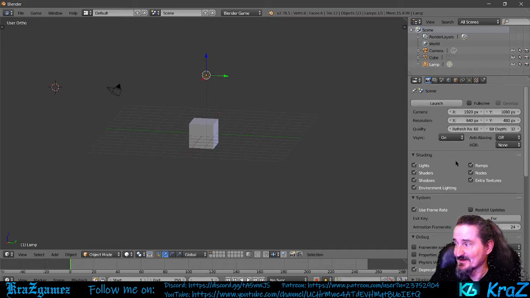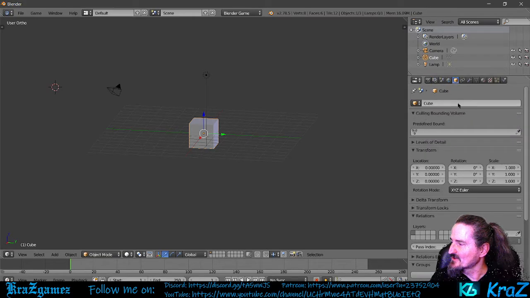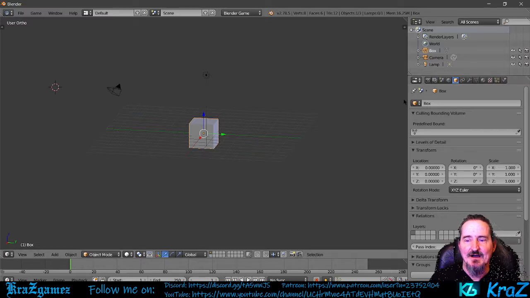So, like I said, get used to this panel, because say I want to click on the cube and rename it. Instead of naming it cube, I want to name it something else. All you have to do is click right here, highlight it, and I'll call it box. There you go. We got a box there now. So there are different things you can do, and all these will be globally set and locally set depending upon how you have it set up.